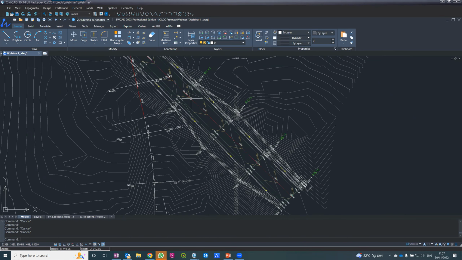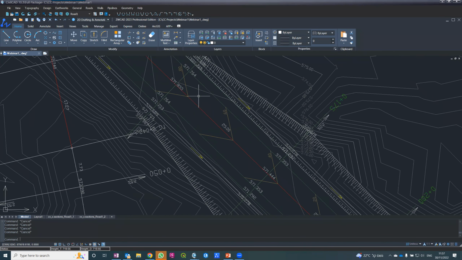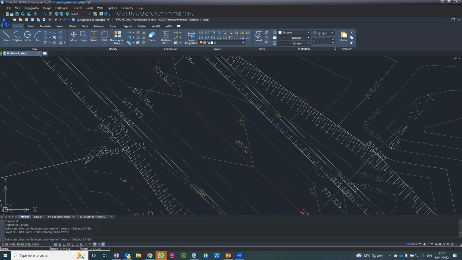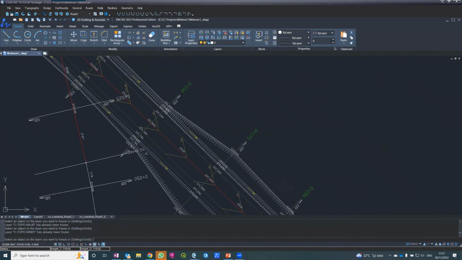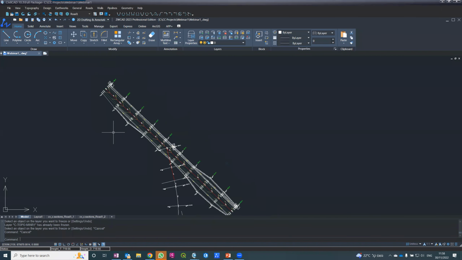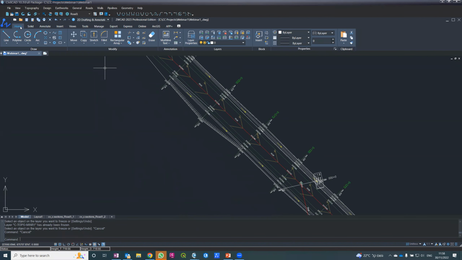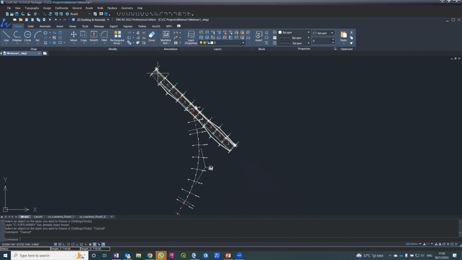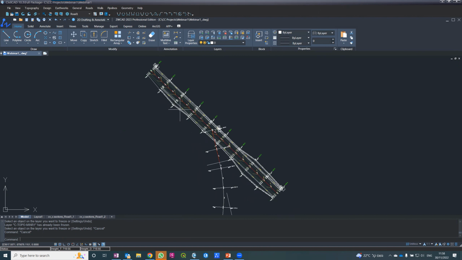Any questions so far? Any question about what we just saw? Let me freeze the contour line, the existing ground. Any questions so far? No question. Okay. Now I'll go to the final stage of this demonstration. The final stage of this demonstration is to design a sewage pipeline along this road. And another one, let's say, that goes out somewhere here.